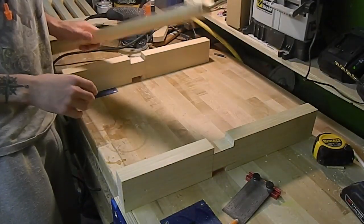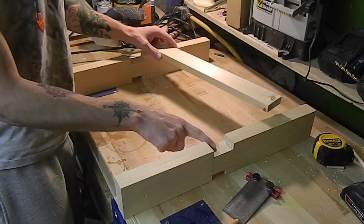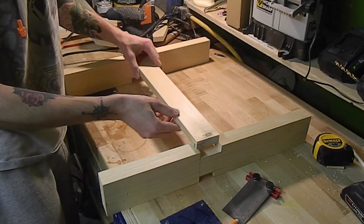Okay, the next thing we want to do is get our inner and outer rails connected to the legs. The first step is to thickness plane it down to our mortise and then bring it into width so it'll fit into our mortise.